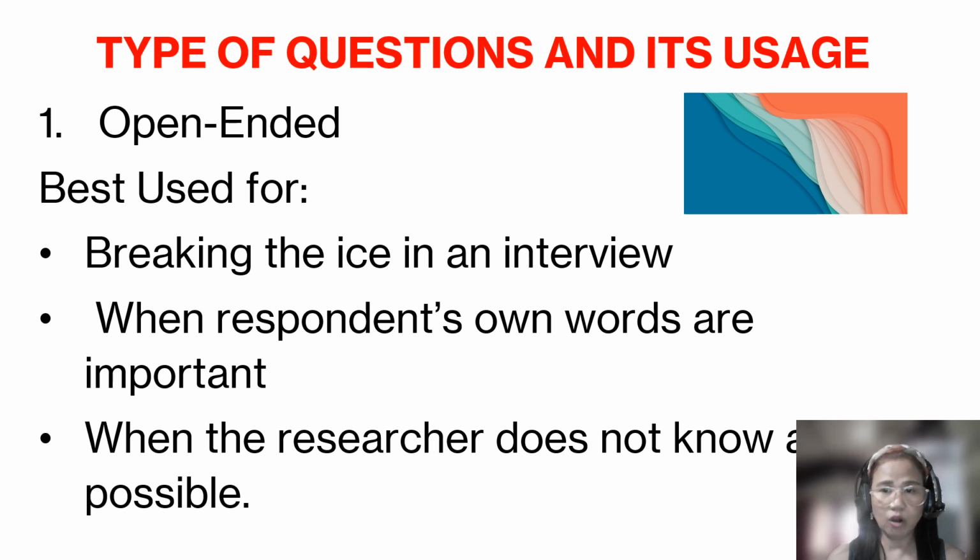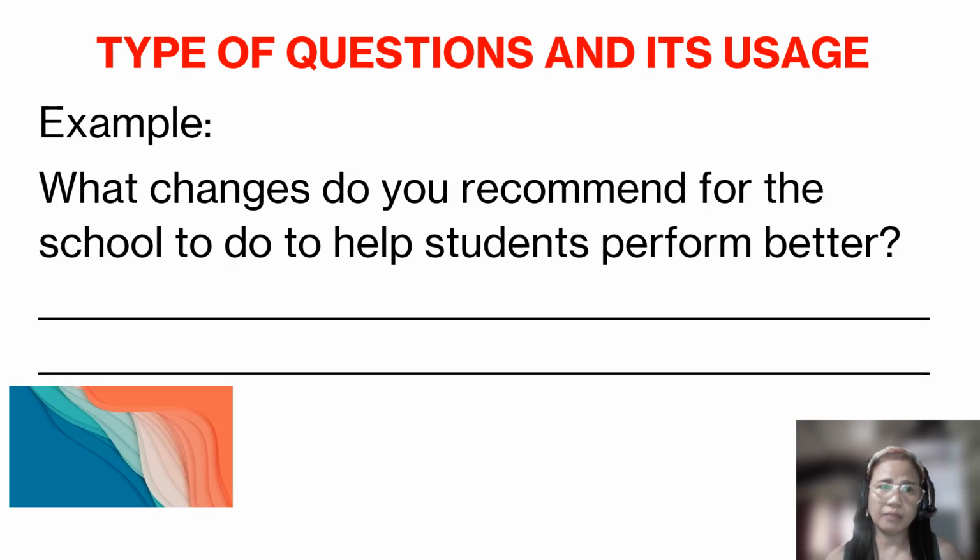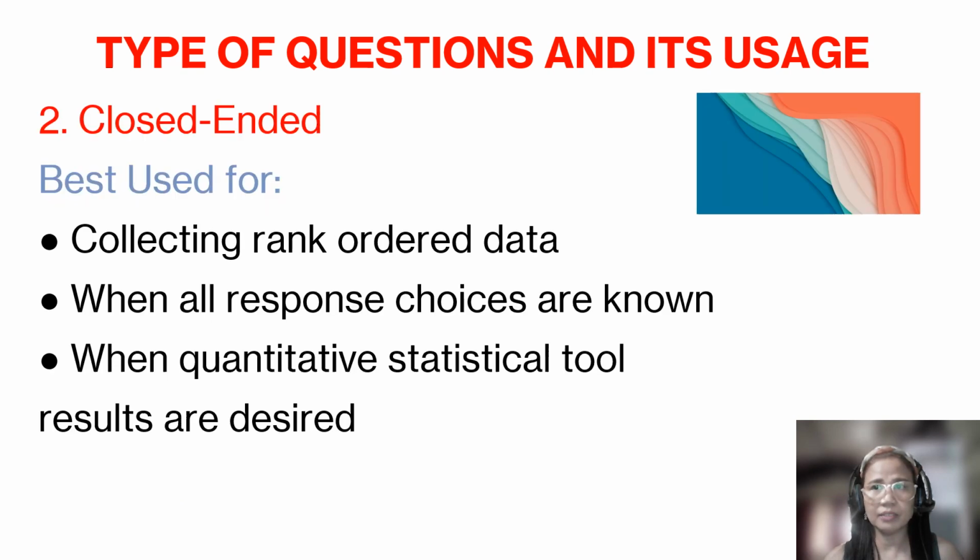So we make use of open-ended questions because you'll be able to generate more information, because it is done in an essay form. You can get more information on how the respondent felt or his observations on certain things. Alright, so this is an example: what changes do you recommend for the school to do to help students perform better? This is an example of an open-ended question.